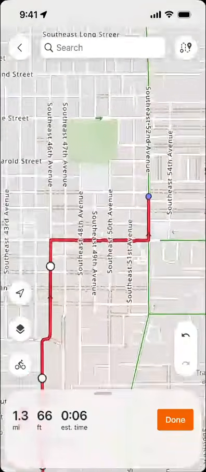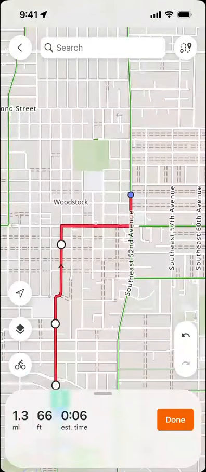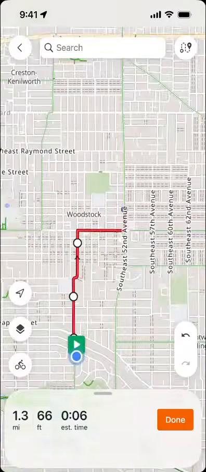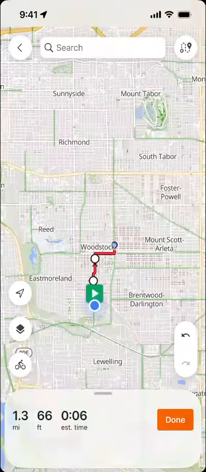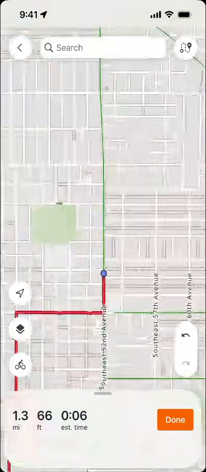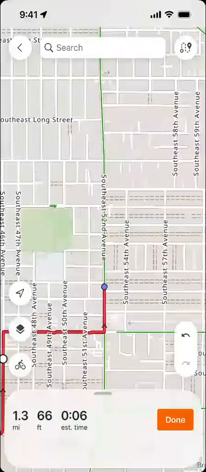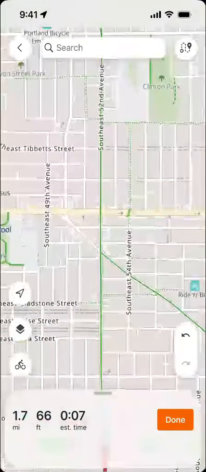Okay, so if you are tapping as you go to build your route, there's two main things that you need to be aware of. The first is your zoom levels. I've zoomed out pretty far here just to show you that it's pretty tough to ensure that I'm tapping on the specific road I want to use here and not one that's running parallel to the one that I'm interested in. You don't need to zoom in all the way, just close enough to ensure that you are accurately tapping on the specific roads that you want to use.